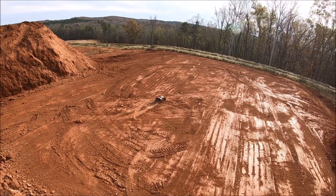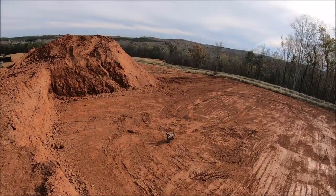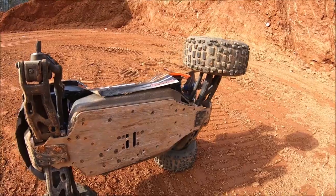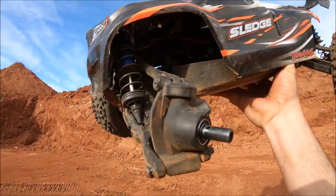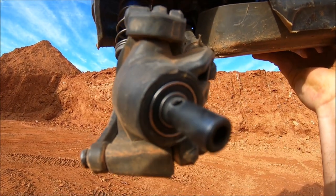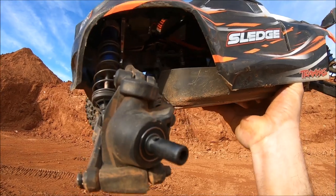Landed way down there in that pit on the flat, at least. There goes the tire — that did not look good. Found the tire over here in the brush. This is the coolest landing I've ever done. Quick damage report — that was pretty brutal. I did bust a shock standoff back there. It looks like the pin pretty much just came out of the end hex and shot the tire off. Must have been a really nasty landing. I almost didn't see it — I tried to spin around in time, but that's just how it is when you bash hard.